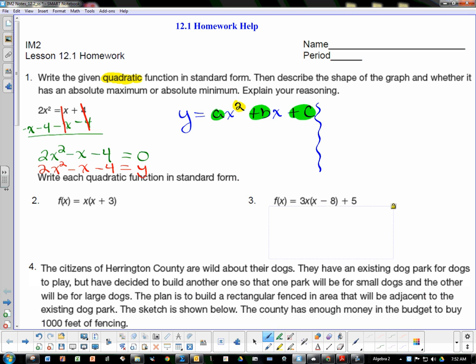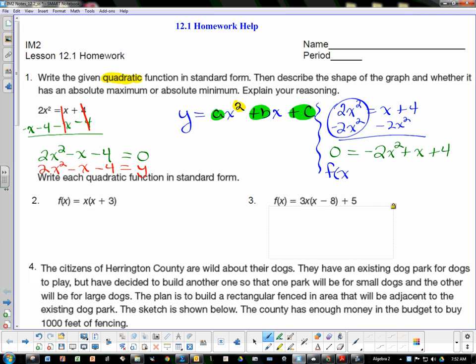Let me write that over here. 2x squared equals x plus 4. If I decide, I could take this 2x squared and move it over onto the right, so I can subtract. Now, just curious, on this left side, what's left here? 0 now, right? So I have 0 is equal to negative 2x squared plus x plus 4. And then you can write it in function notation, or y equals, whatever you want to do. How about I just call it f of x just for the example.